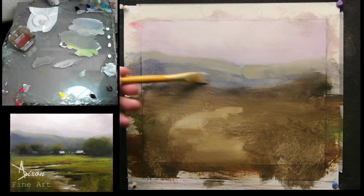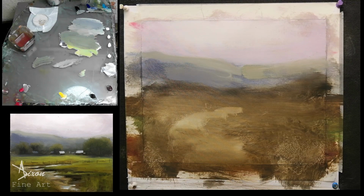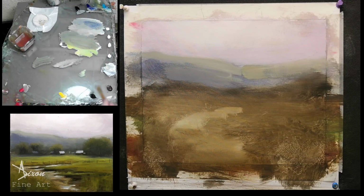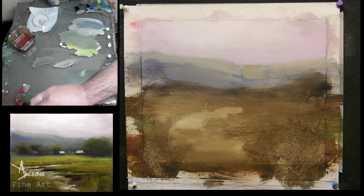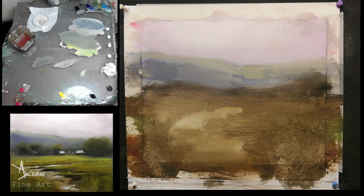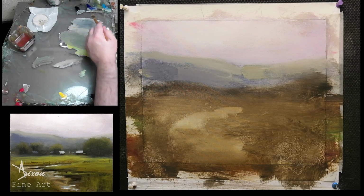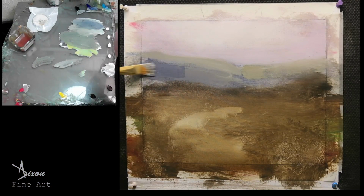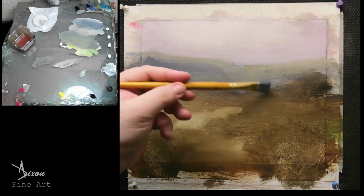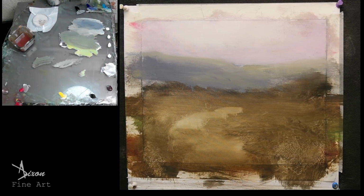Let me see. Bit darker. I don't think that's dark enough. That's a bit better. Just chopping and changing colors. Pushing the brushes here and there and back and forward. And this is off in the distance and I want it to be properly rough.